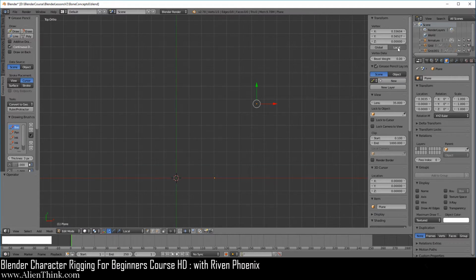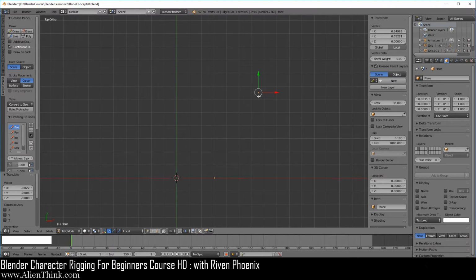Now over here, you'll notice that Local is selected by default. So the numbers that are being shown over here are showing how far this vertex is away from its origin point, because this vertex belongs to this object. Now when we click on Global and press the G key, this vertex is now showing how far it is away from the center of the 3D grid. In both cases, we can only change the location of this vertex along the X, Y, and Z coordinate system. Go ahead and switch to Local.